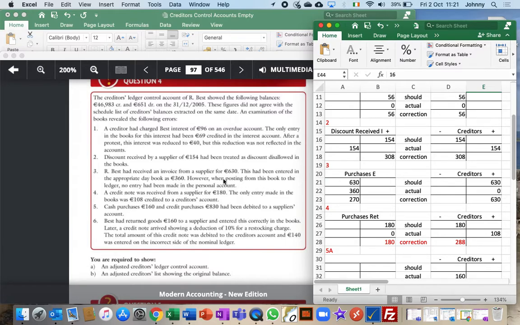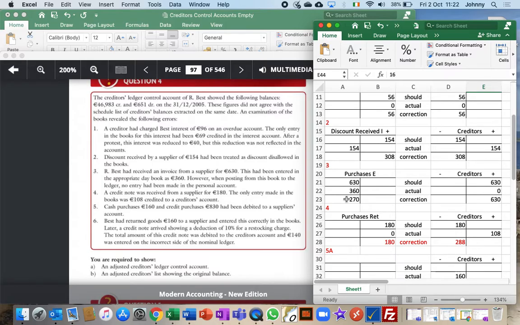But what I did was, I put in the day book 360, so therefore the total of the day book was too low. I had 360 included as a total instead of 630. And I did nothing in the personal account. So the personal account, fix it, we do the thing we should have done in the first place. And the control, well, we had 360 in. Now what you could do is cancel the mistake by doing 360 on the credit side and then do the thing we should have done in the first place on the debit side. Or I just add it on, which is the net figure.